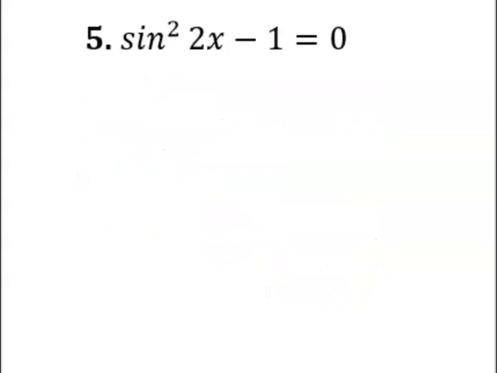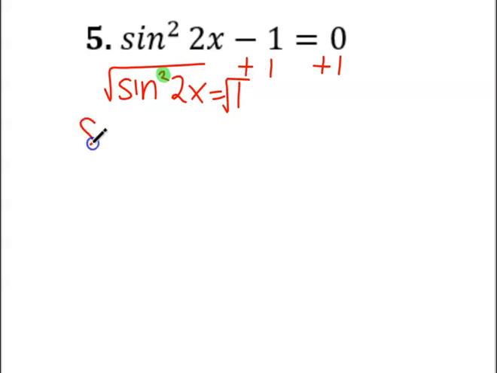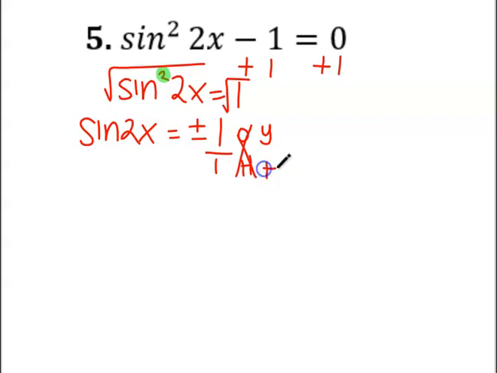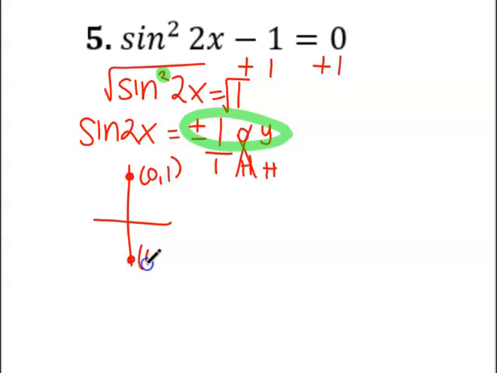Okay, for this one, I'm going to start by adding over 1. With this squared, I need to square root both sides. When you take the square root, you have to put plus or minus. So square root of 1 is 1. I put plus or minus. This is not going to be triangles. I would try triangles. Doesn't match. So then I go to y over h. So we're looking at where does y equal positive and -1. This happens at these 2 angles. So I say 2x equals, this is pi over 2 and 3 pi over 2.